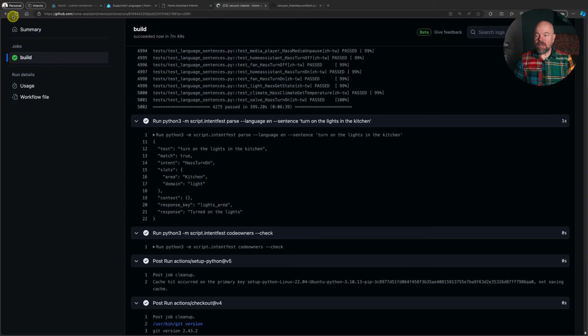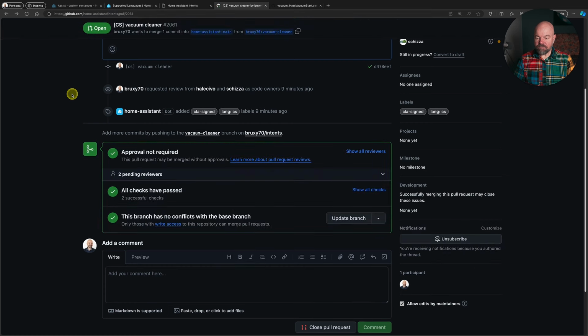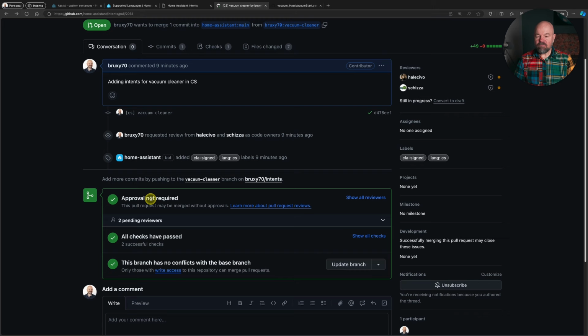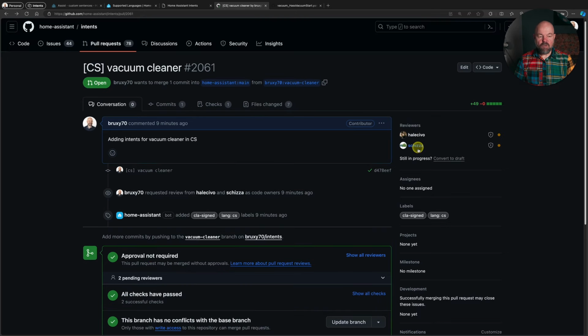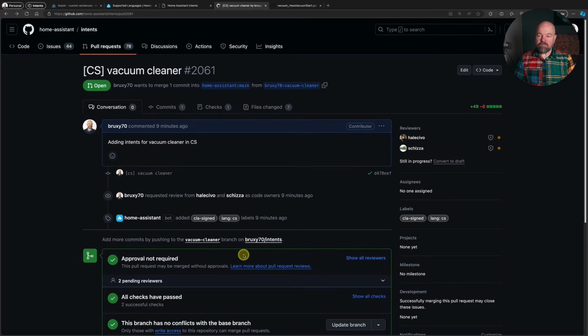If we go back to the pull request and just refresh the page, it'll be in the expected state, with everything green, and we are just waiting for one of those two guys to review it and then merge it. Hopefully, if they do it in time, it's then gonna be part of the next release. And then when Home Assistant is released, they would refer to this updated library.